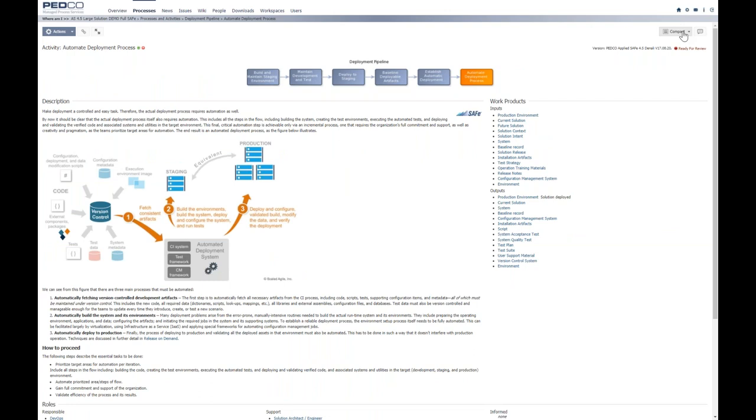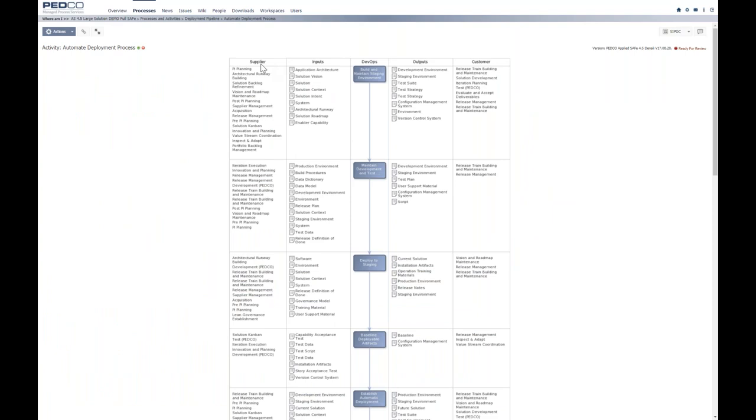If Tom wants to see more details about that activity of that model, which looks quite easy right now, he can see it as a detailed view of the SIPOC, which is an abbreviation for supplier, input, process, output, consuming processes. We see that a lot of processes are giving inputs to the DevOps to build a staging environment, and a lot of outputs are used in several consuming processes. They are all navigable, so if Tom had the time and the interest, he could click on that directly from here.